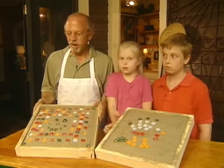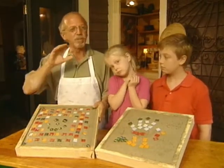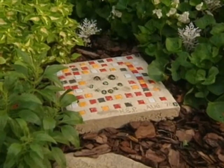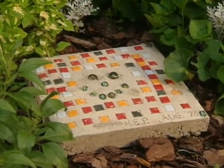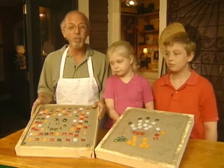We're going to try to go out in the garden now and find a permanent place to put this, because we want a place to showcase it so we can really see it well, but we also want it to be a permanent spot because it's really heavy enough that we don't want to be moving it too often. It's a fun project. It's a fun project for kids. It's a fun project for adults. I hope you try it yourself.